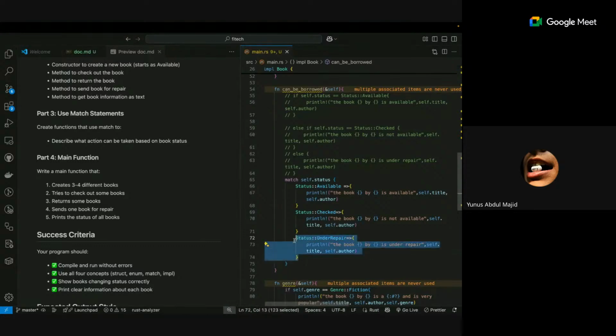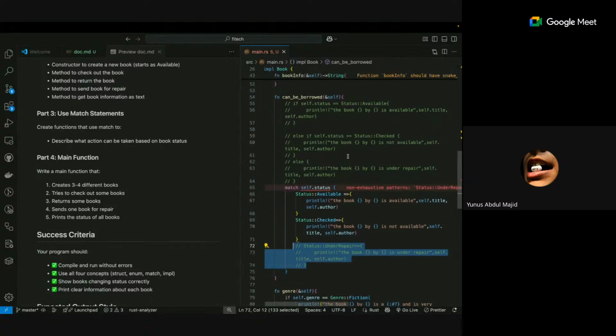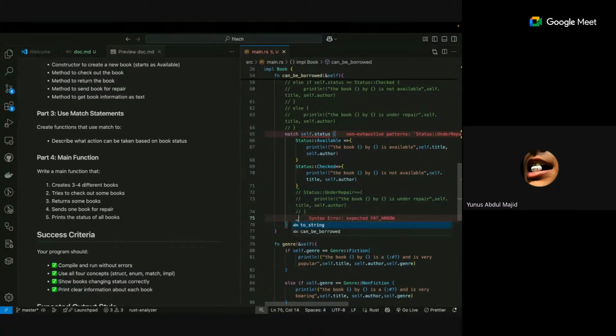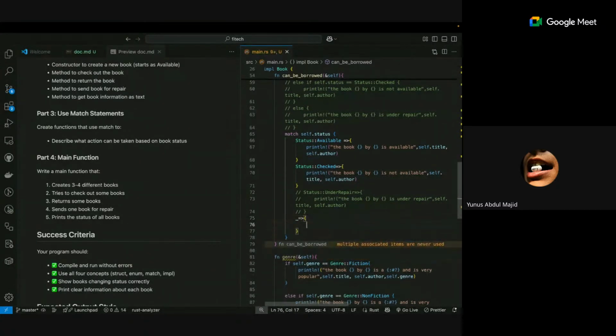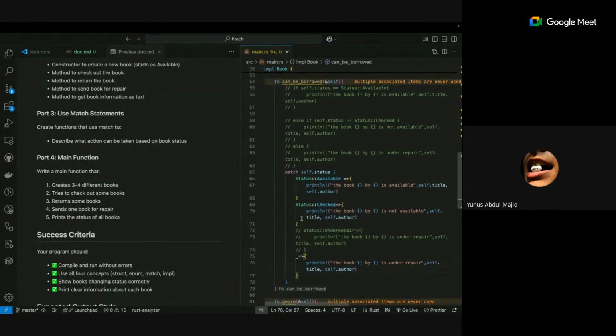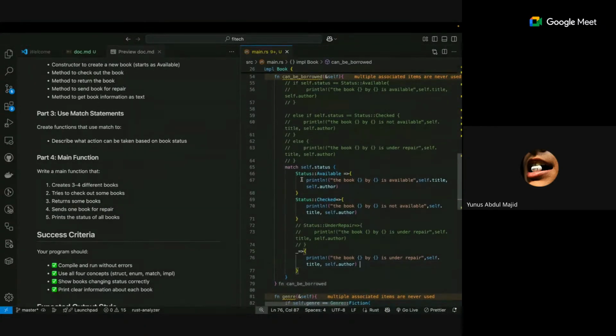With the match statement, you have to exhaust all the arms. So all the variants of the status, you have to write all of them. If you don't want to write all of them, you can specify a fallback. So let's say you just do one, you don't want to do the rest, you have to do the fallback. This one stands for the default. With the match statement, it tells you that you have to check for all the case scenarios.